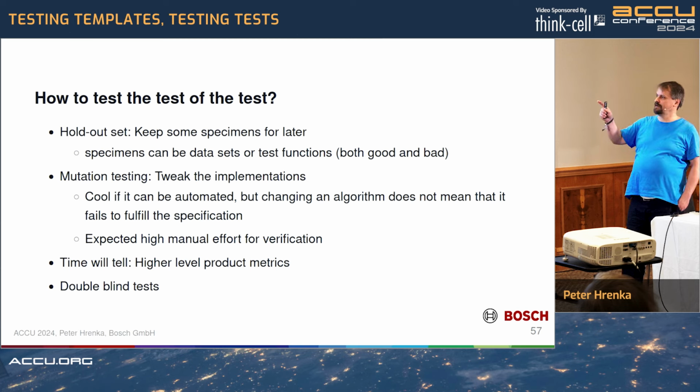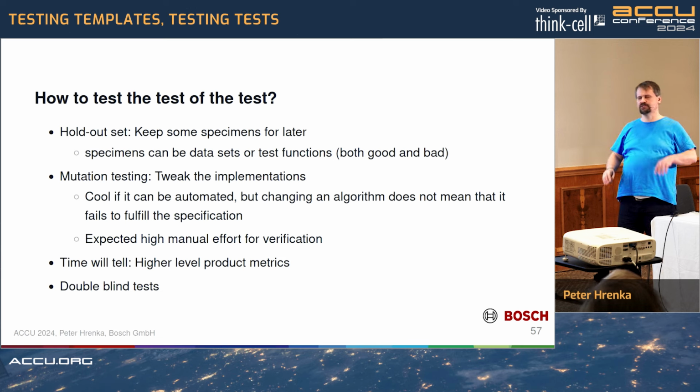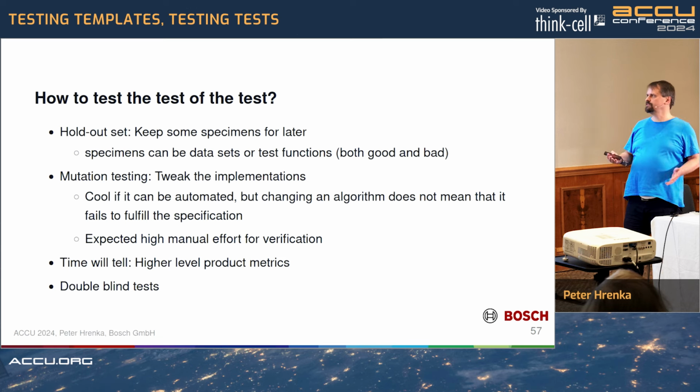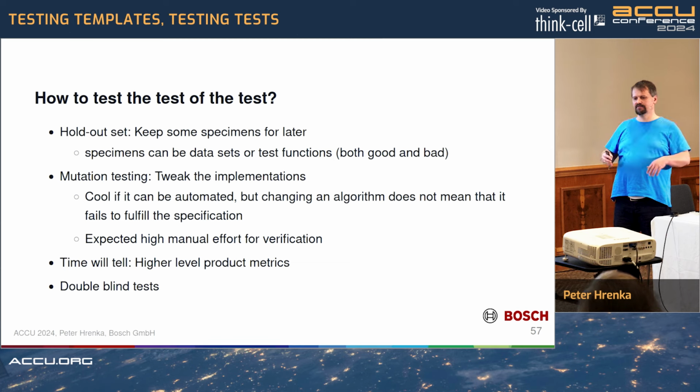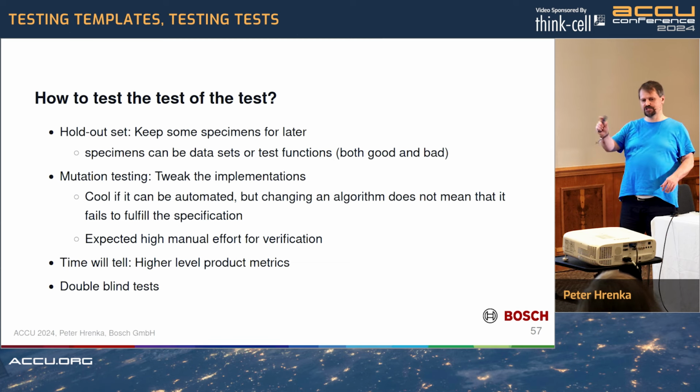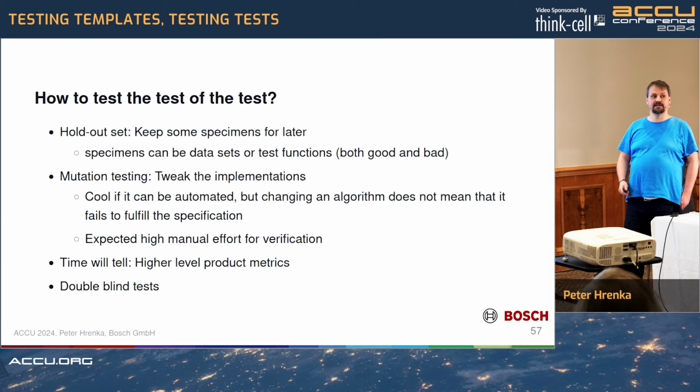So the idea here is often that you have a framework that somehow magically changes your implementation. And for me, that's not controlled enough. Sometimes you can change the algorithm, you can totally change the structure, you change a single operator, and it turns out it still works. Maybe it's less efficient, but that doesn't prove anything. And if it's useful, I mean, do it, but I think it's not useful to test the tests.